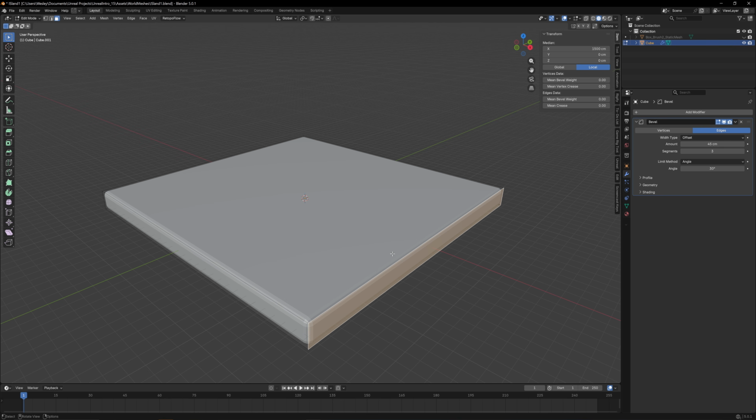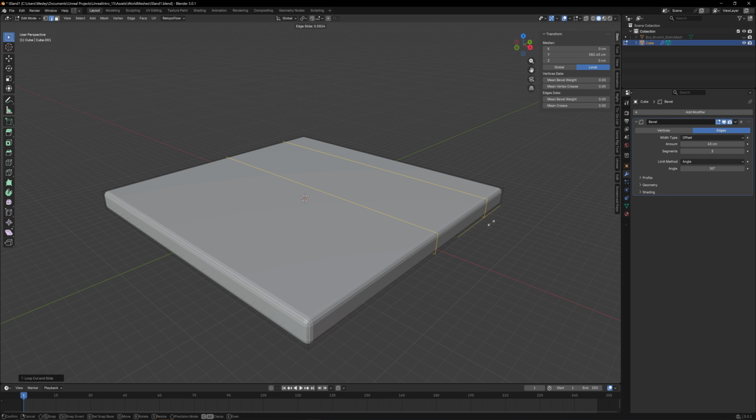So let's press Ctrl and R to add a couple of loop cuts. Use the mouse wheel to increase or decrease the amount of loop cuts. We press the left mouse button to actually apply them, and then we can slide them back and forth to where we want these to be. If you just want them to be in the middle, you press the right mouse button. But actually no, I wanted to have them somewhere else. So you can press G and G, and that lets you slide these edges along anyway.